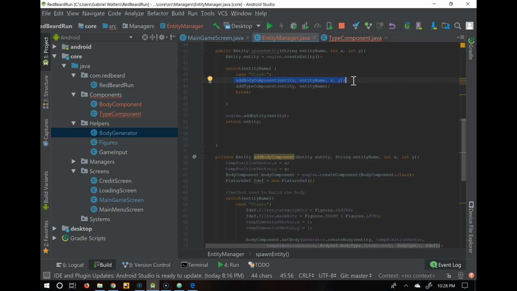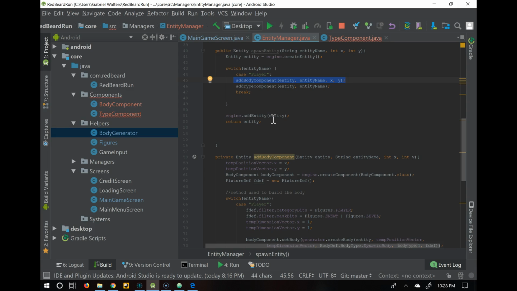So if I decided that I'm going to create another enemy and it's going to have additional features, all I have to do is call up a method for each piece. It's going to run through here, add all the components that I need, and then it's going to add that entity to the engine, and then I'm done.